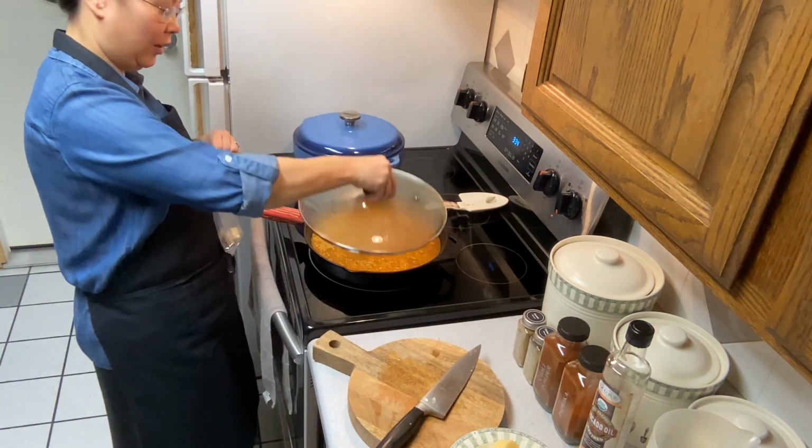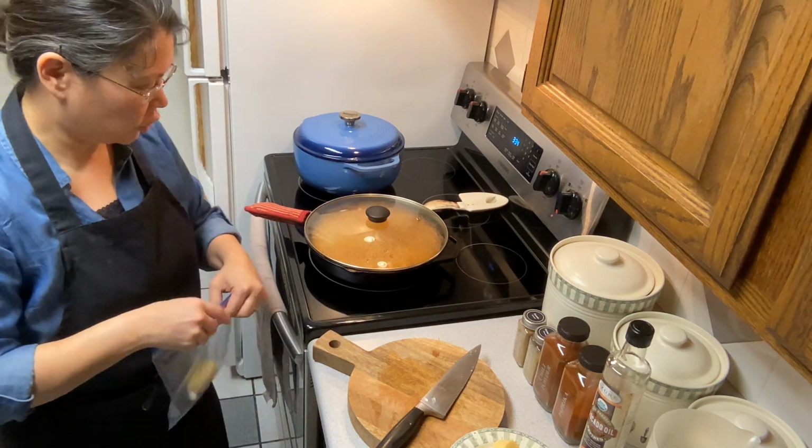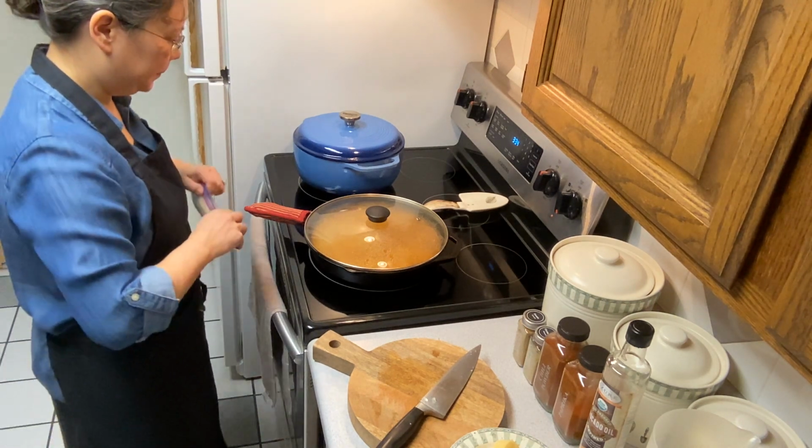And our rice is looking good. I did add a little bit of water, so if your rice looks dry and it doesn't look fully cooked, just add some extra water and it'll do good.